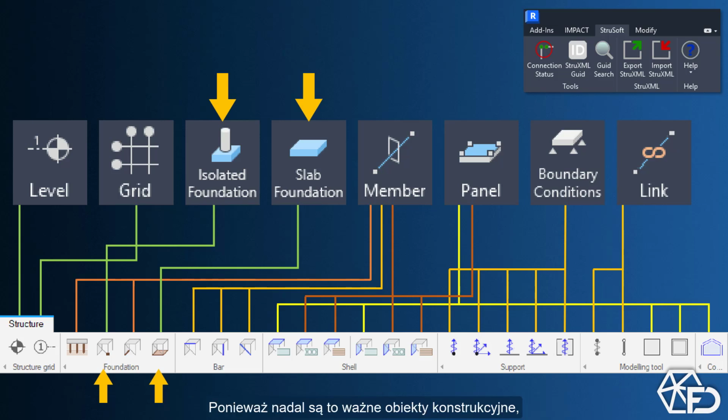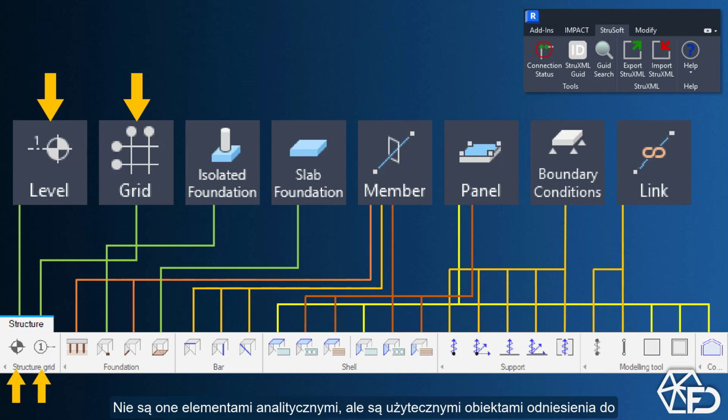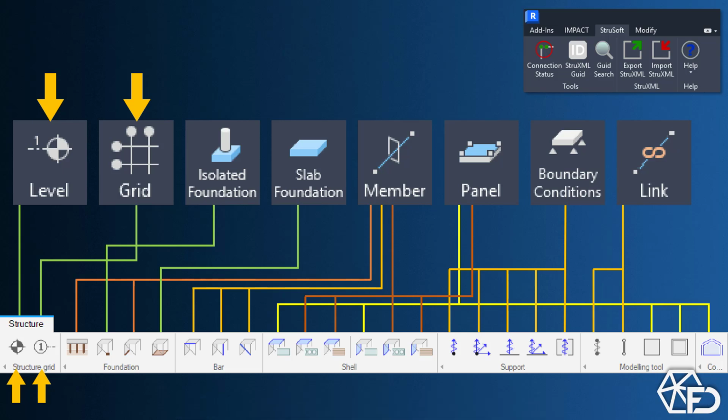Since these are still important structural objects, the add-in can transfer them to FEM-Design as part of the exchange workflow. The same is true for levels and grids. They are not analytical elements, but they are useful reference objects for positioning, orientation, view definition, and identification. Therefore, the add-in transfers them as well.